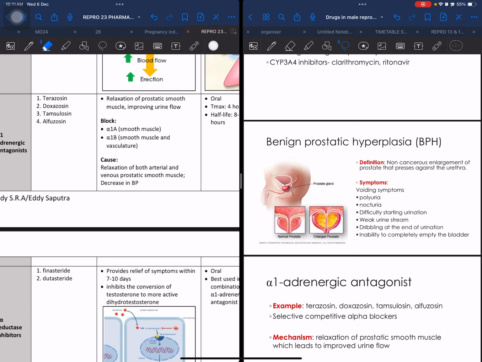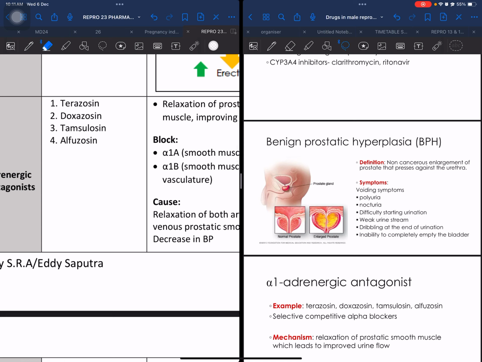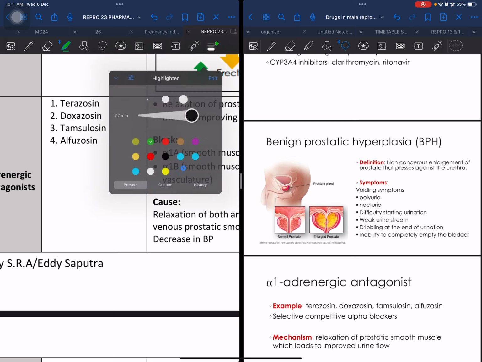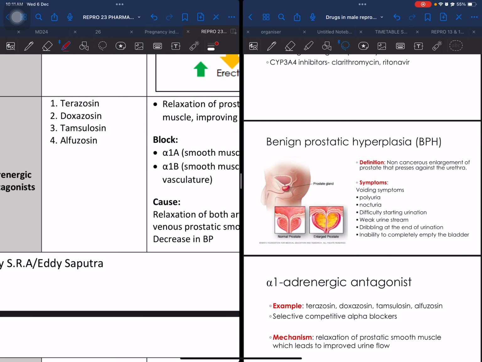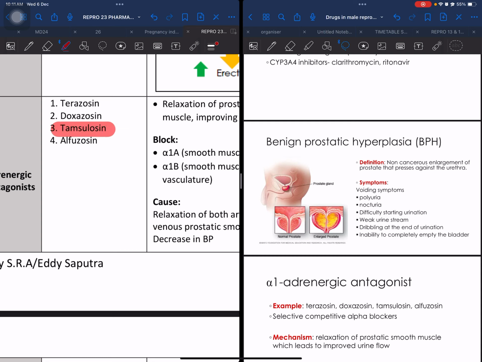And if the patient is taking another antihypertensive drug, it will further reduce the BP. So you might want to consider tamsulosin or silodosin, which act on alpha-1A only, which is on smooth muscle alone. So you don't see much of a difference in blood pressure. Okay? So for alpha-1, just now for phosphodiesterase 5 inhibitors, it was the pharmacokinetic profile, the different time required to achieve Tmax. For alpha-1 adrenergic antagonists, it's the effect, whether there is an effect on blood pressure or not. Okay?